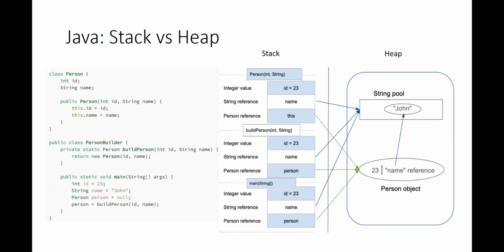Primitive data types are stored in stack memory, and if any function has some primitive data type, it will be allocated memory within the space allocated to that particular function. And if it has some reference data type, the actual memory allocation will be done on heap. So let's say we start this main function, we have some primitive data type, we allocate this portion of memory within the stack of this main function. We allocate this 23 to this specific portion of memory.